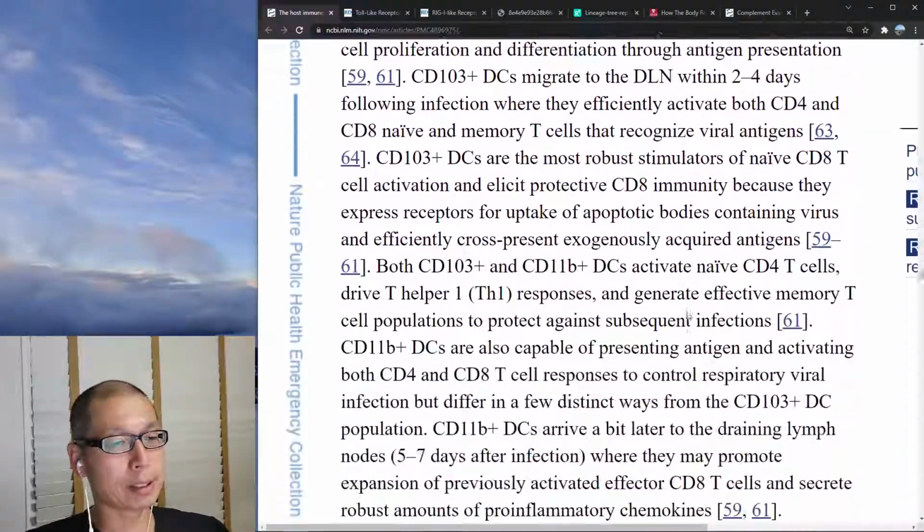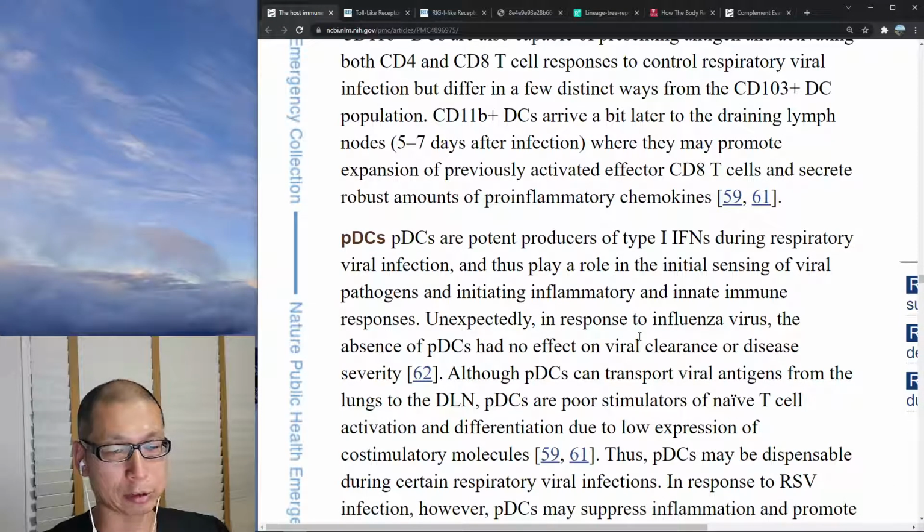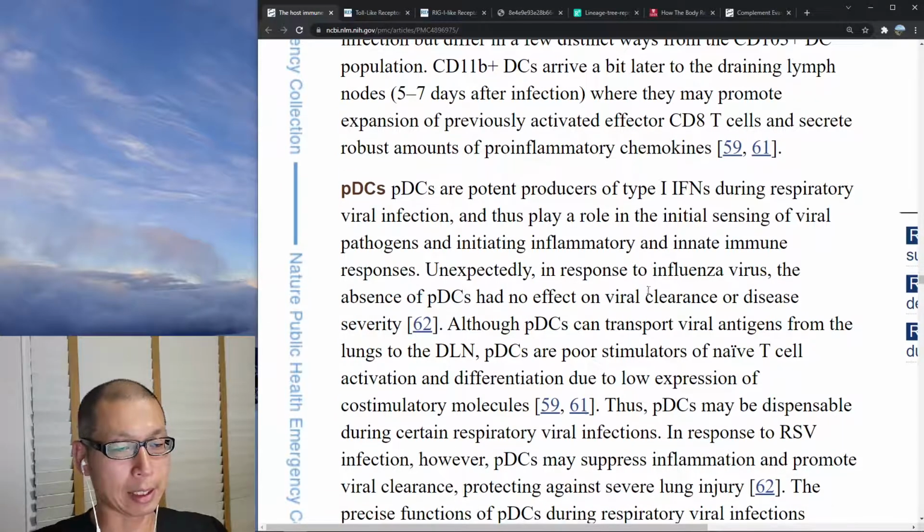Now, the problem is that sometimes this gets too robust, and there's way too many cytokines being released, and there's so much inflammation that it causes tissue damage in the lungs, and then the lungs stop functioning. Then they don't process oxygen well, and then you have problems where you end up on a vent. And that's why a lot of the treatments are basically aimed at decreasing your immune response from being overly aggressive, like they're giving dexamethasone.